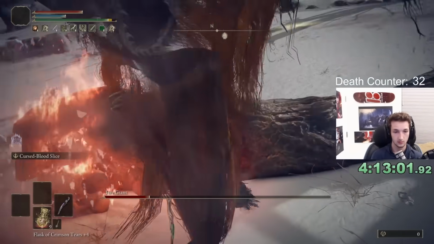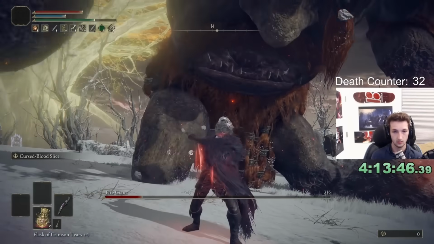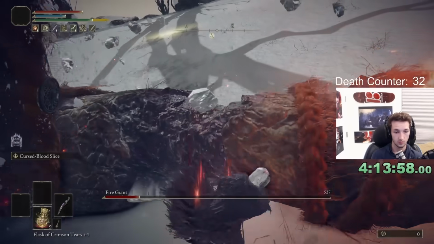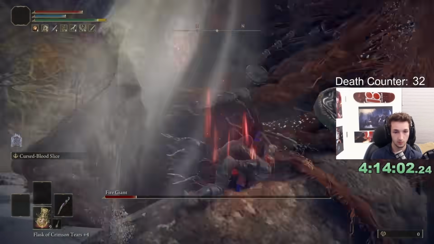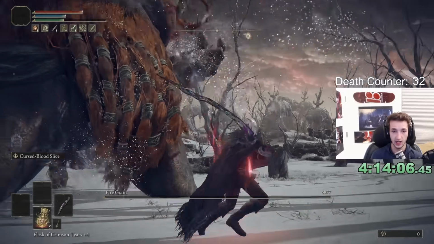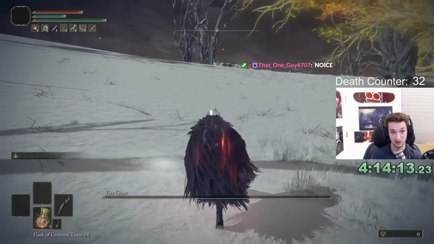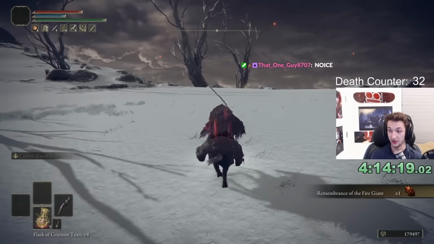I proceed to play patty cake with my boy, just patiently taking my single hits anytime his hands touch the ground. It's slow going until he makes the critical error of attempting an elbow slam, leaving his eyeball vulnerable. I immediately embrace the eye poke, and he can't handle the pain of the old toothpick in the eye. That was way easier than I expected it to be. Morgott's sword kind of fucks, dude.